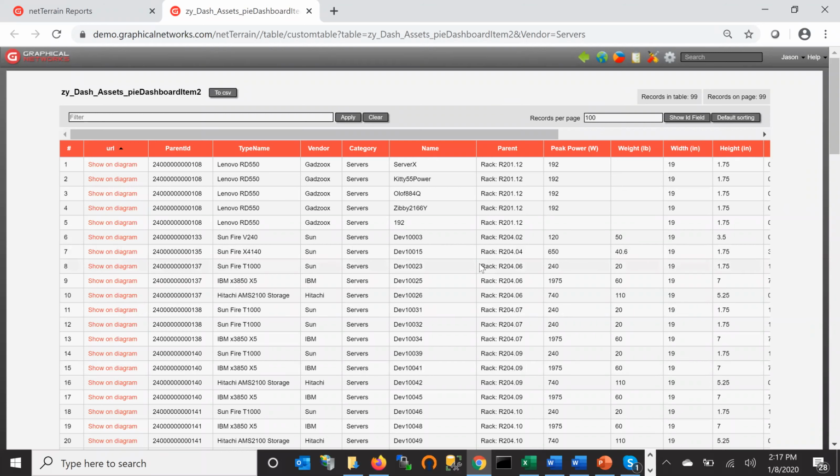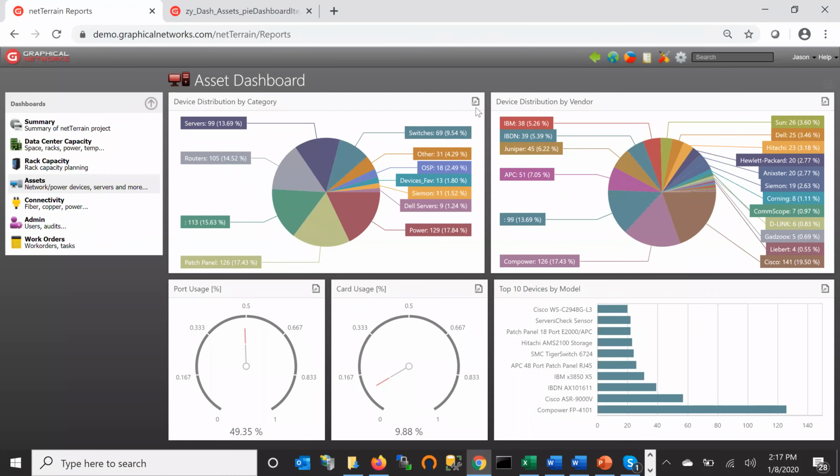Now, when you do get into reports, you can do things like sort things, table views, et cetera. The other thing we typically do is give you the ability to export the data somehow. Like in the case of a table report, export to CSV, right? You want to take that data and move it out into Excel so you can further manipulate the data. Most of these reports you can also export to PDF or just to an image if you want a bigger view of a pie chart or a bar chart, that kind of thing.